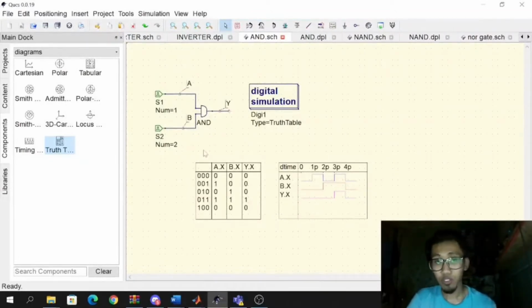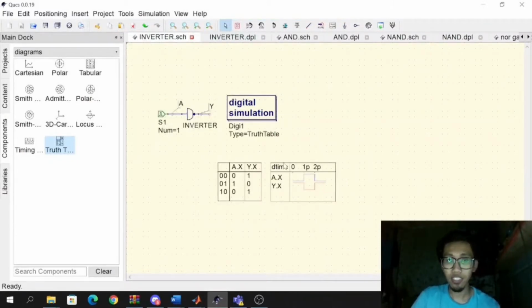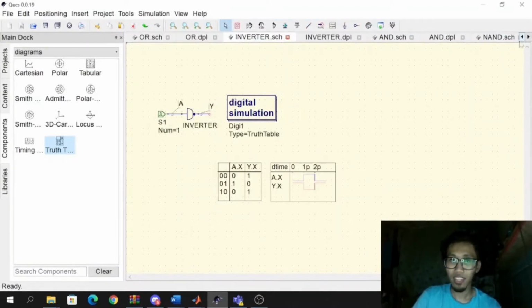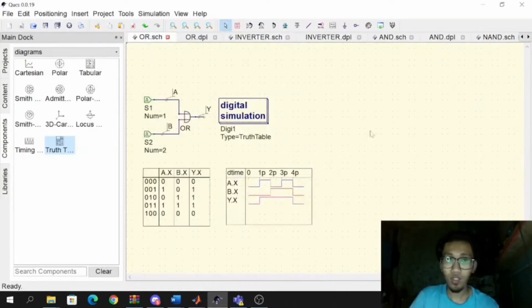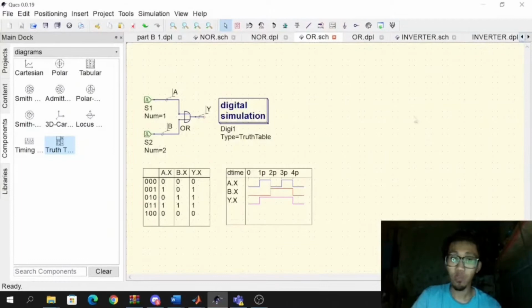For the 7404 IC, it represents the inverter, and this is the inverter output result. Then for the 7432 IC, it represents the OR gate, and this is the result for the OR gate's output. Then you're done with the first part of this module 2.